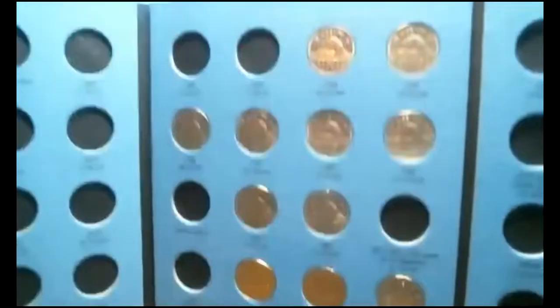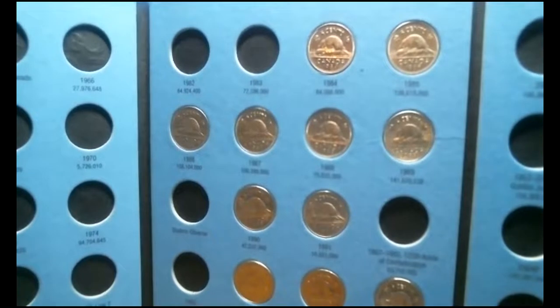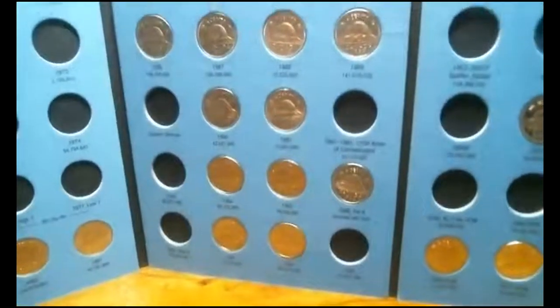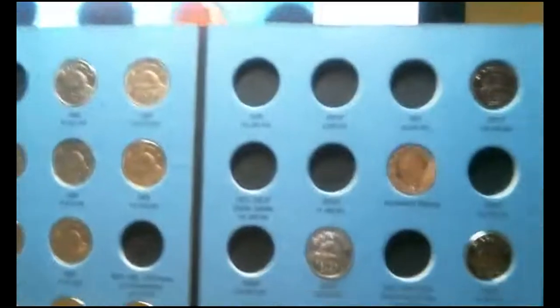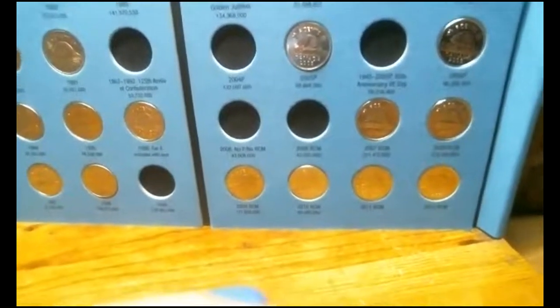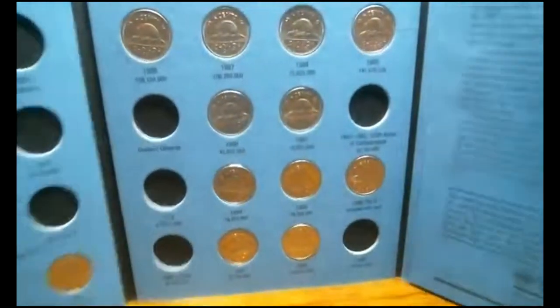Now, these books don't include errors. I sent Beth a book of Canada, strictly Canada, kind of like a red book. And then, of course, the old Queen now. We're getting up there at 2012, last year. I think that was last year at Nichols, too. I could be wrong, but I haven't seen any newer coins in that. Anyways, that's the nickel collection. And that takes care of Canada, what I have.